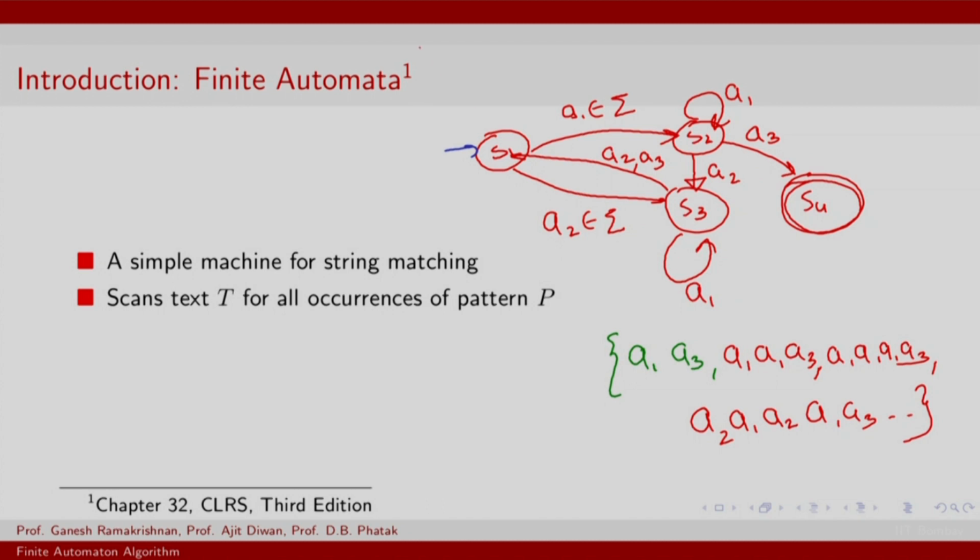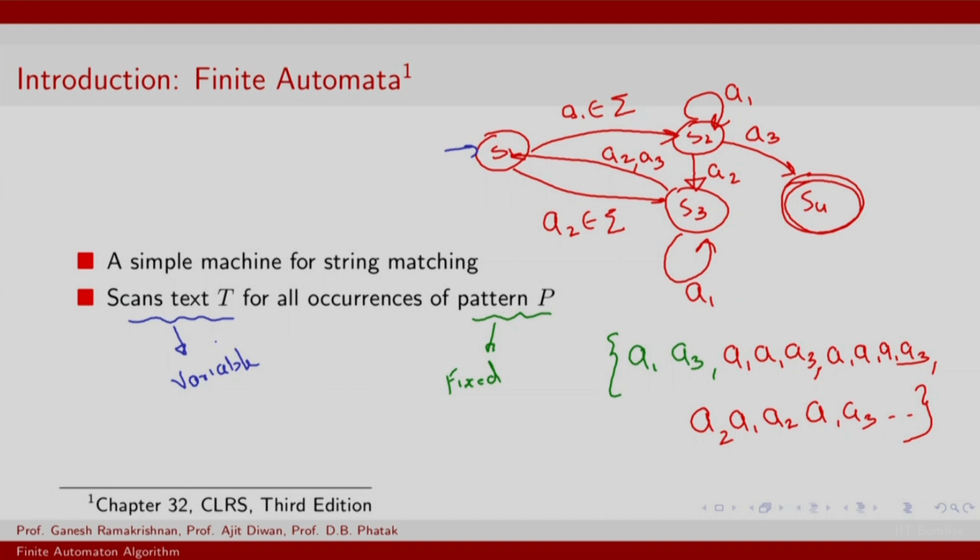Our goal is, however, to construct a finite state automaton for a fixed pattern P in order to find all occurrences of the pattern P in the input text T. Now the pattern P will be assumed to be fixed, whereas the input text can vary. Now we will invest more time in constructing the automaton for the pattern P, and the benefit we will enjoy is that we will be able to quickly process and scan the text T for instances of pattern P.